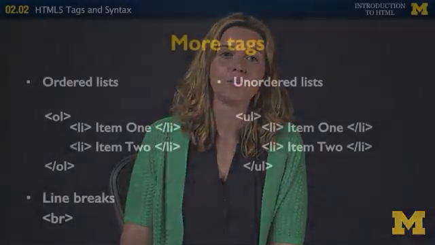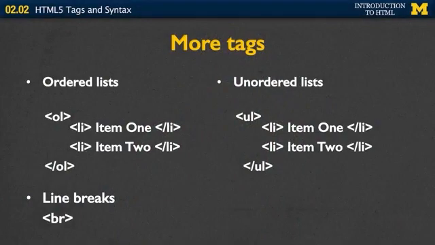Now, later when we talk about attributes, I'll mention that you can go ahead and change your ordered list, so instead of being regular numbers, you're using Roman numerals, or uppercase letters, or lowercase letters. But by default, these are just going to either be a 1, 2, 3, 4, etc., or some sort of little disk.